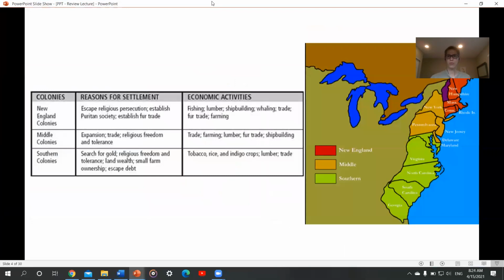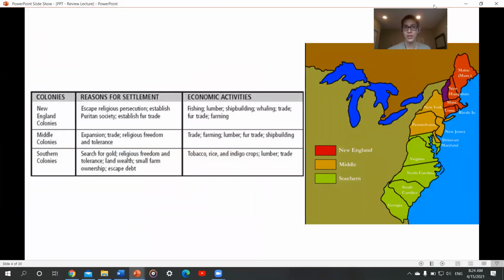And then that brings us to the 13 colonies. The most common way that this question is asked on the AP exam is it asks you to compare and contrast different regions. And so you need to know New England, the middle colonies, and then the southern colonies. The southern colonies are sometimes broken up even more to describe the Chesapeake Bay, which would be Virginia and Maryland. But for now, we'll say New England, the middle colonies, and the South.